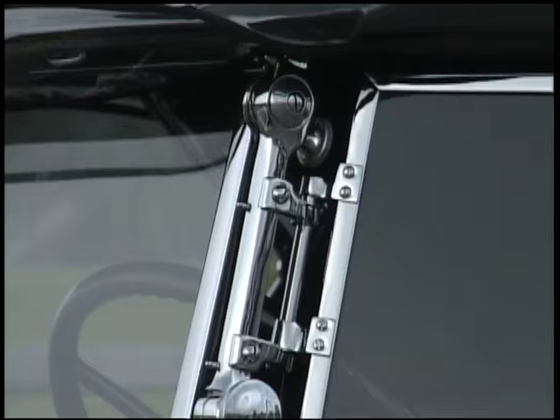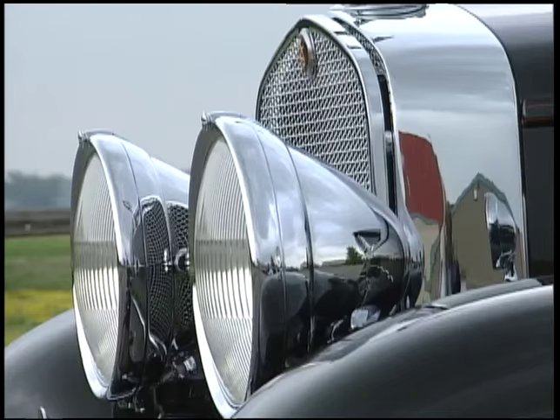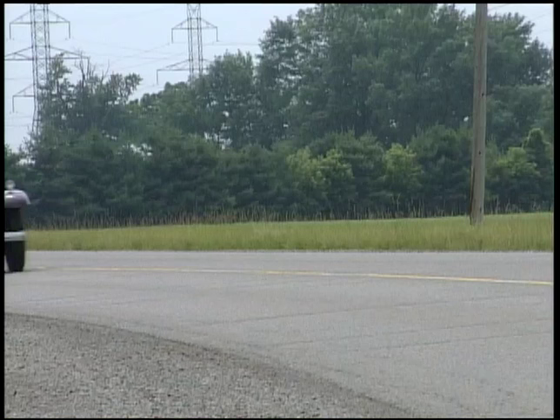What does a car like this cost to restore? Three, four, five hundred thousand dollars. If you look at the fit and finish, it's perfect. The paintwork is sanded and polished to within an inch of its life. The chrome plating is beautifully done — no waves in the radiator grille, no waves in the bumper, beautifully finished on both sides. This is probably the best V16 Cadillac Roadster in the world. So what's it worth? Probably just the price of the restoration — between four and five hundred thousand dollars.